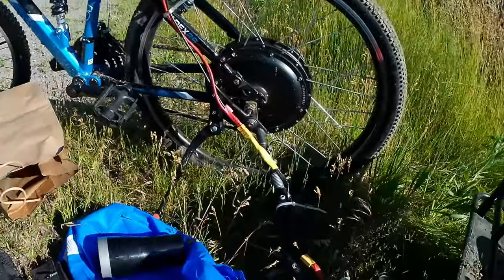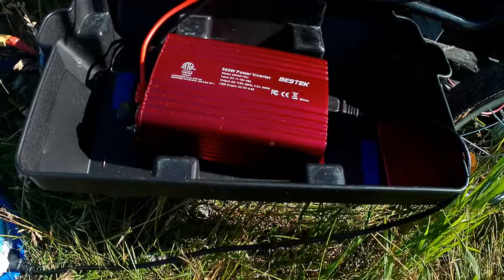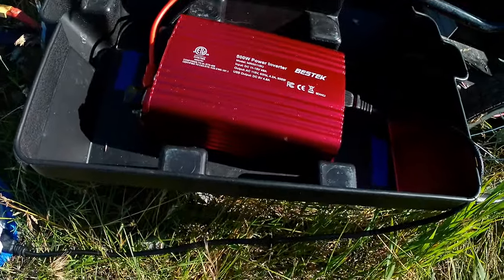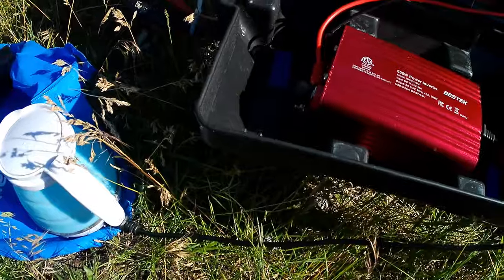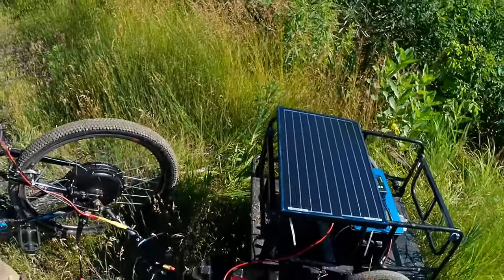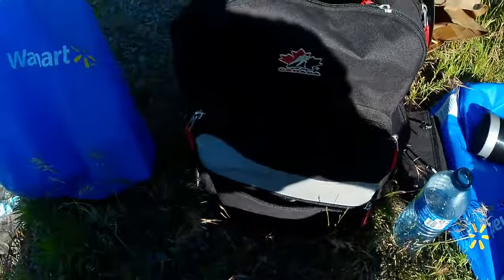My mic fell off, but the 400 watt kettle is now running off the 500 watt inverter. It's 1000 watt max for a short burst and 500 watt continuous. So now we'll just see how long that takes to boil. As soon as I turn the kettle on, you can hear the inverter ramp up.